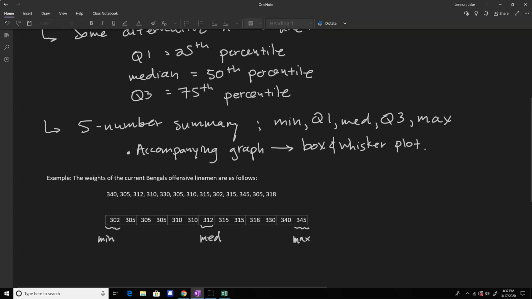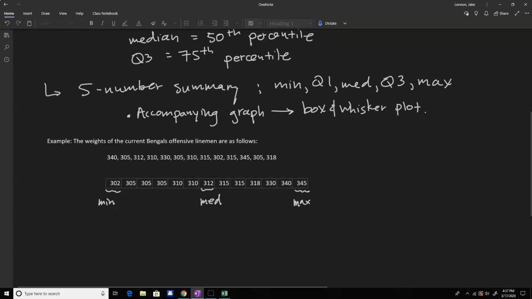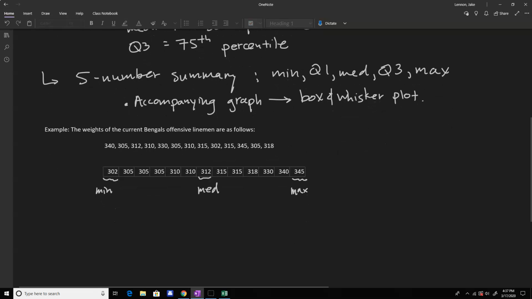So you would exclude 312 and look at the first 6 numbers, and then you would have an even number of entries, which in this case would still be 305 because it appears as both middle numbers, and then in the second list it would be 318 to 330. So I'll kind of write both out, and then I'll show you actually how you could find that on Excel if you wanted.